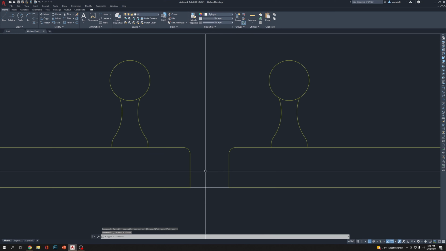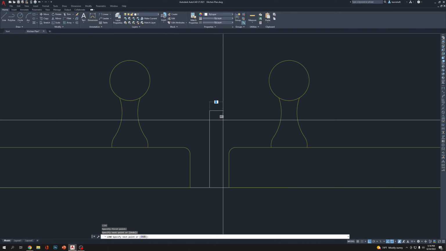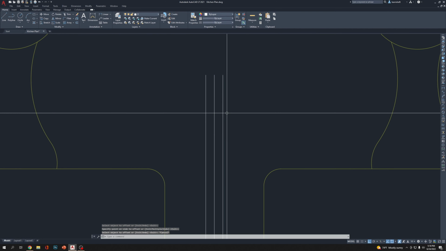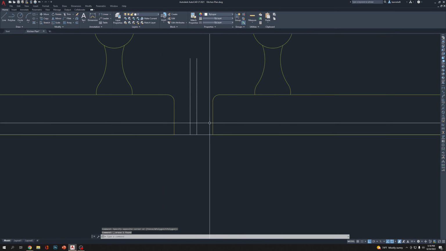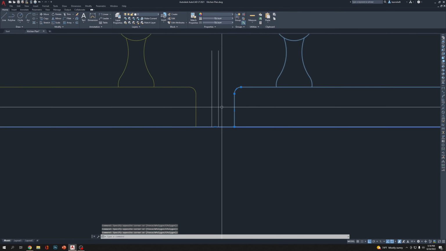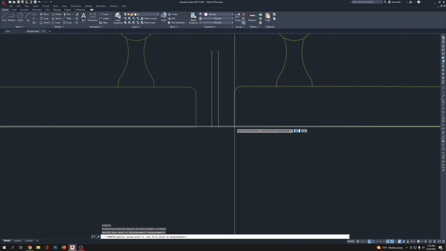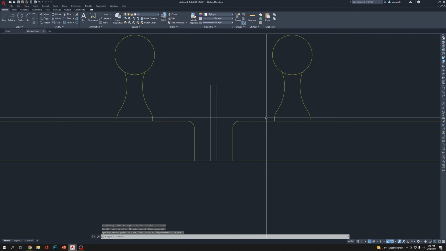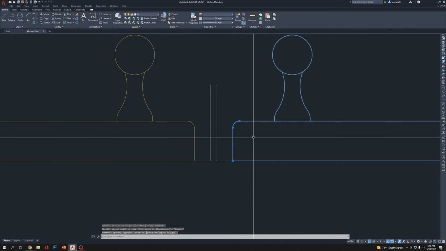Okay, I'm going to draw a line here, offset it 0.0625 on both sides, so it means on the center it's going to be 0.125. Selecting with the handle, everything as, enter, click here, bring it here, but it's not going to bring this one. So let's move it. But if we move, then another problem is going to be created. What can we do?